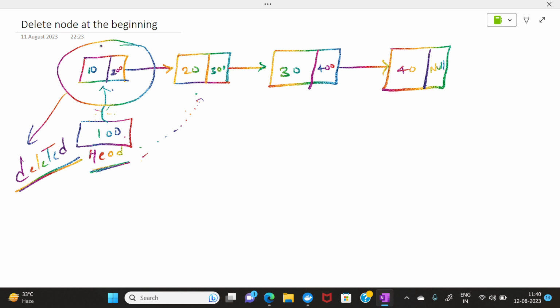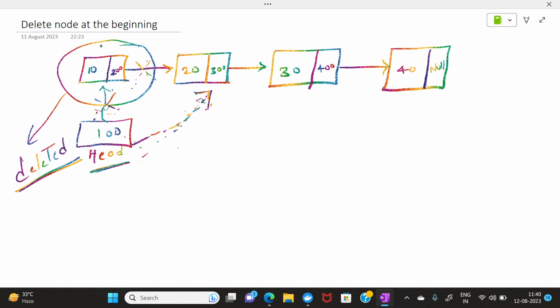Also, we need to delete this link as well because we don't need this node to point to this node. So it's simply we have to delete these two links and we have to make a new link here. Like this link has to be implemented and these two links have to be deleted. Okay, so in this way we can have this node out of this linked list and this will be our new linked list, right? So let us see how we can do this.